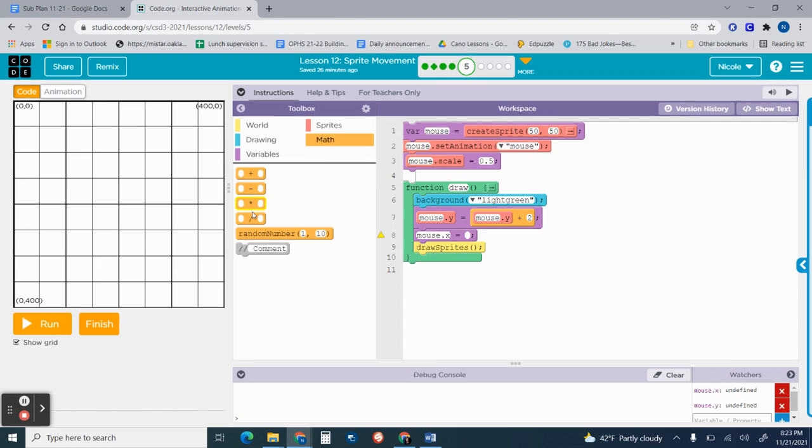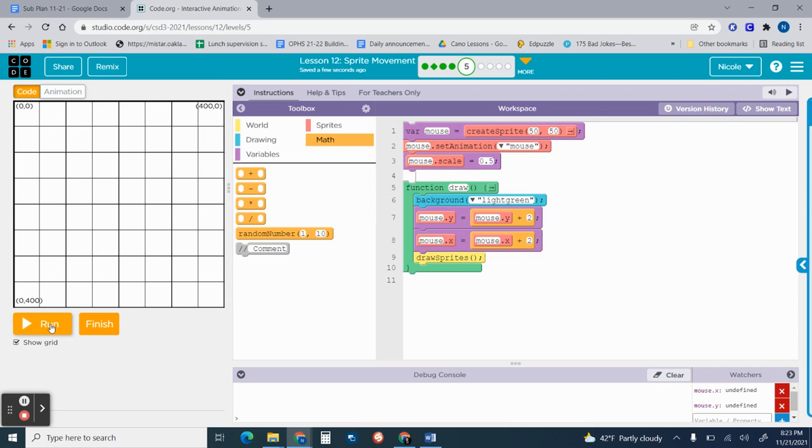I'm going to go into my math drawer and I am going to bring in the plus. And in this first space, I want it to be my mouse.x because I'm changing the mouse's X property. And I'm going to make it +2 because the Y is +2. So that should hopefully match.